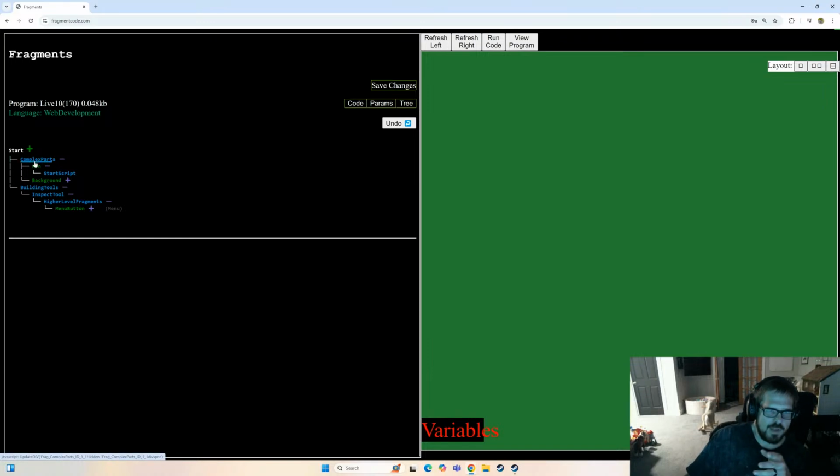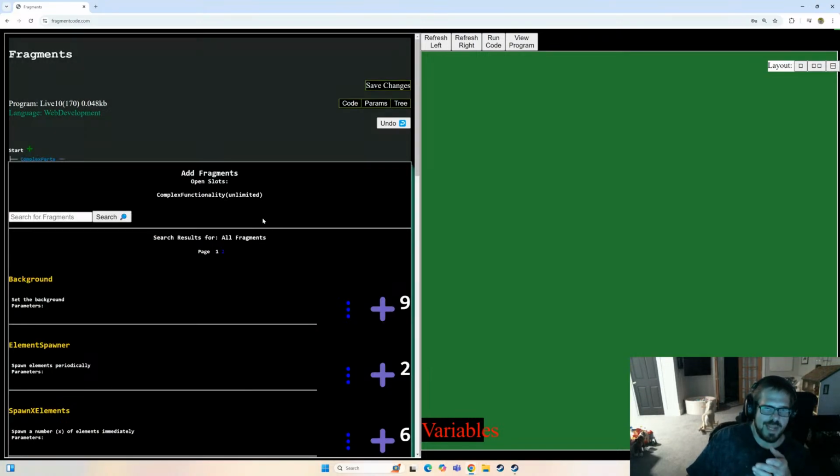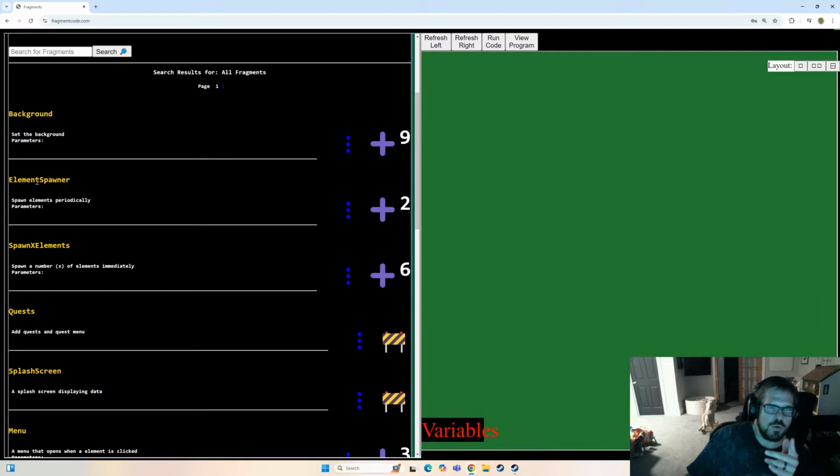So right now I'm going to have it on there. I may or may not need it, but so we talked about the background. Here it is. It's green. Element spawner. So this will just boop, boop, boop. It'll continuously make elements, and you can create a template element, and then it'll just make them periodically. And so you can make them spawn randomly in different locations, or in the same spot, or whatever you want. Spawn X elements. So let's say you have 10 things you want to create, which I think is the default right now. It'll just put 10 of them on the screen, and right now it'll just randomly distribute them.